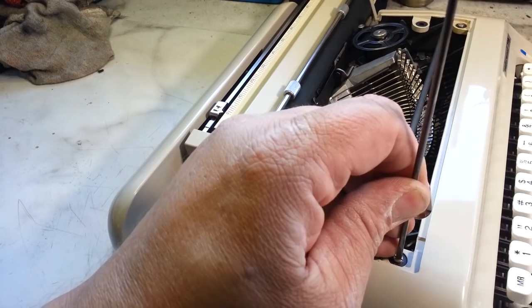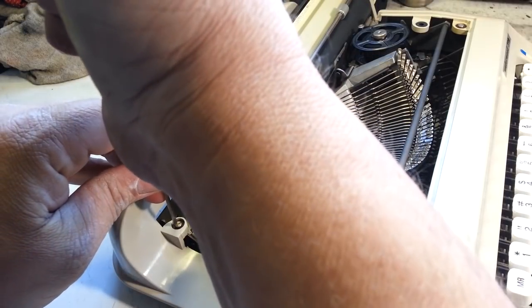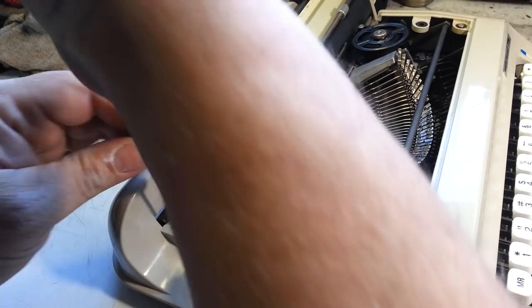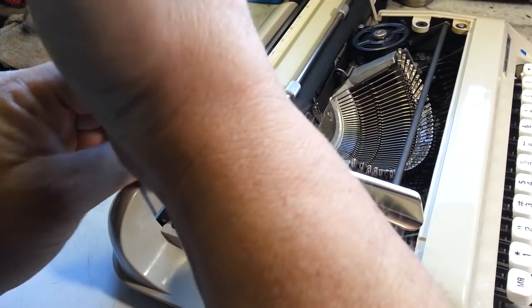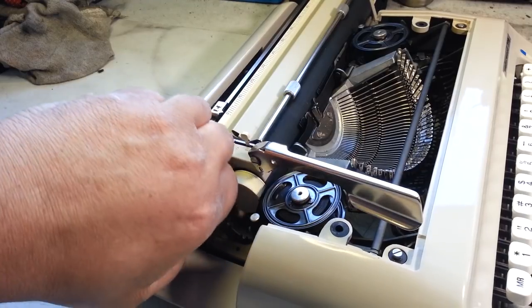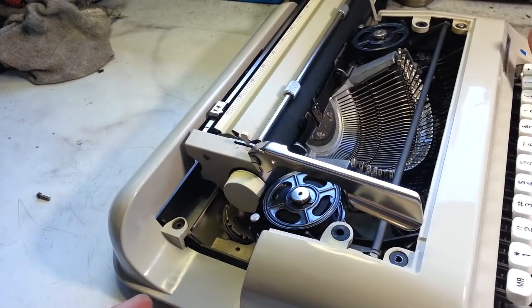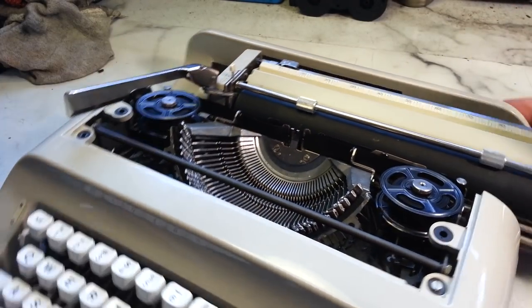I'm doing this as a demonstration, because sometimes I get questions like, why is the carriage jammed? Well, sometimes there's no simple answer. You have to investigate. And if it's not a common deal, there's no answer to that.